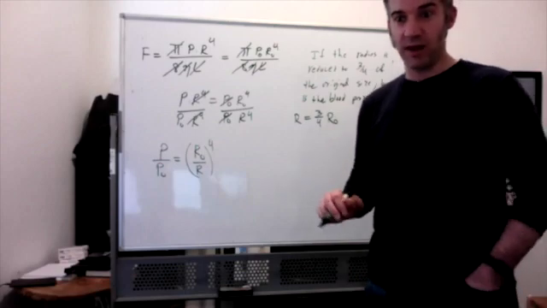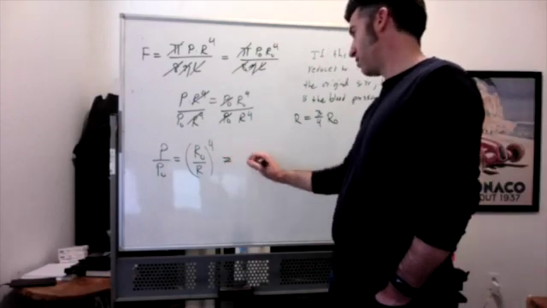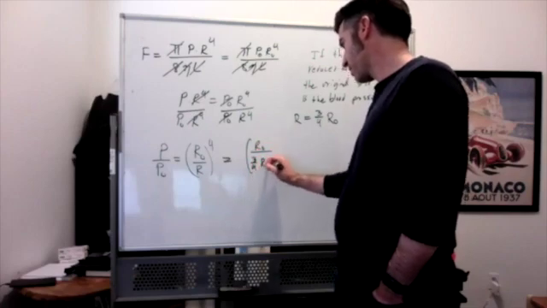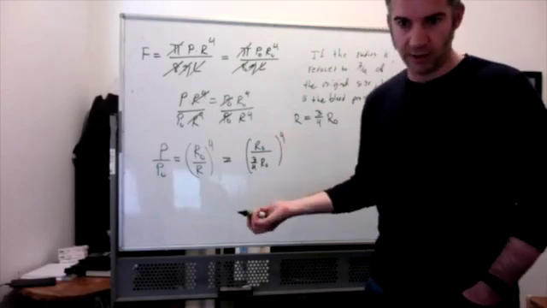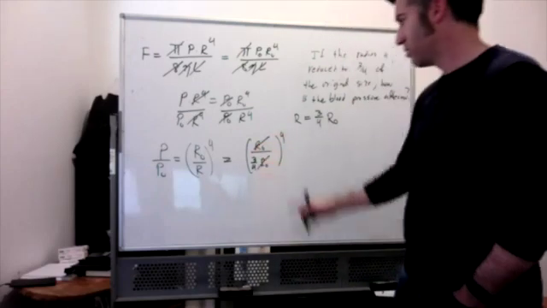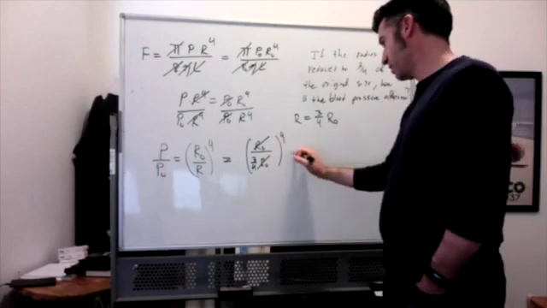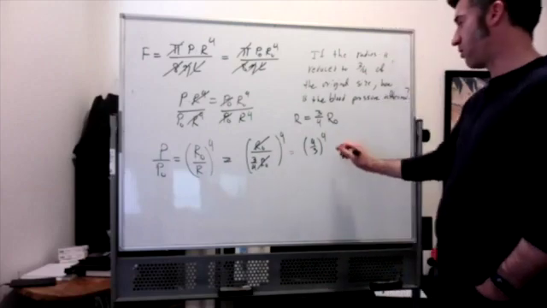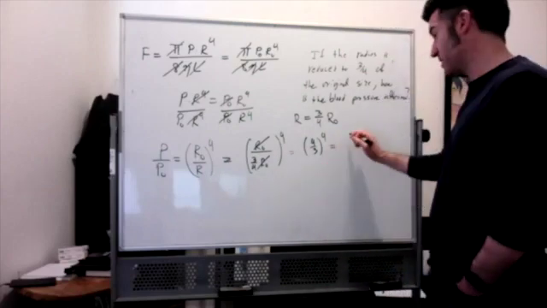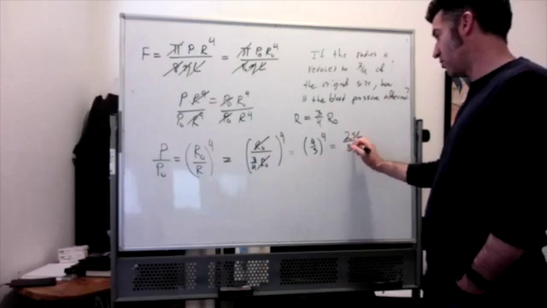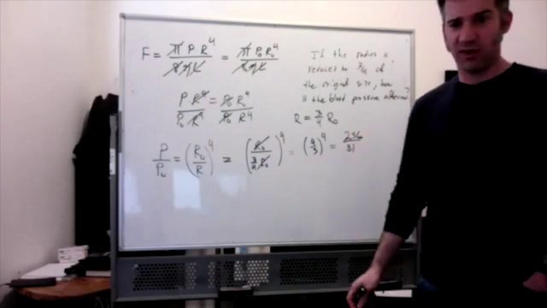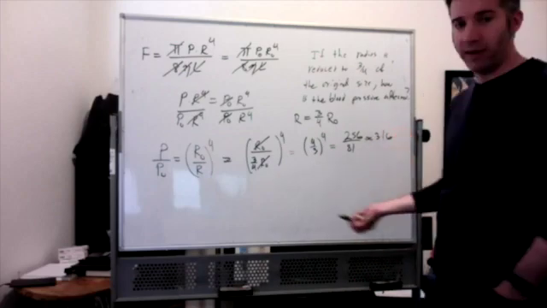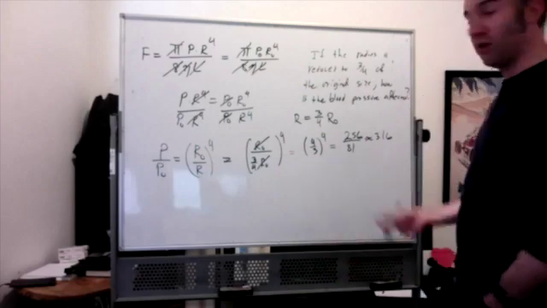Okay, let's see what happens when we do that. If I plug in 3/4 of R naught, well, the R naughts cancel. Dividing by a fraction, you flip and multiply. So that's going to be 4/3 to the fourth power. 4 to the fourth is 16 squared, which is 256, and 3 to the fourth is 81. And that's definitely more than 3. That's maybe about 3.16, I don't know that off the top of my head, I'm looking at the notes, but I do know it's bigger than 3.